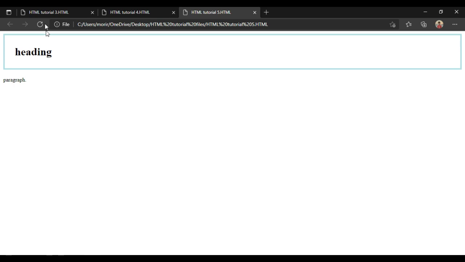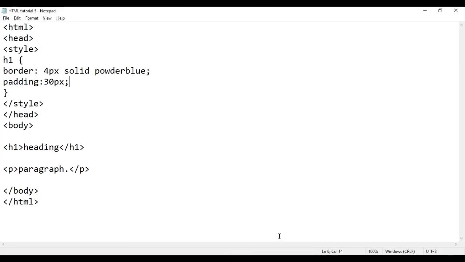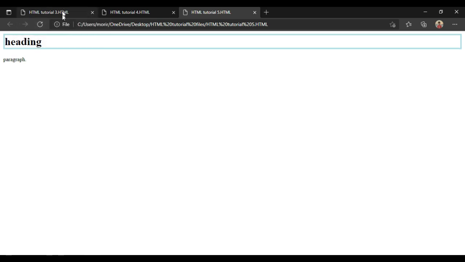As you all can see, the space of the heading has increased and the heading has come in between. If I remove padding and save and see it again, the size of the border is coming small.